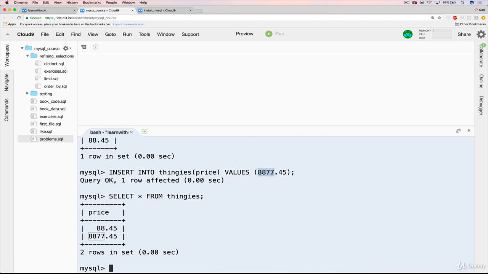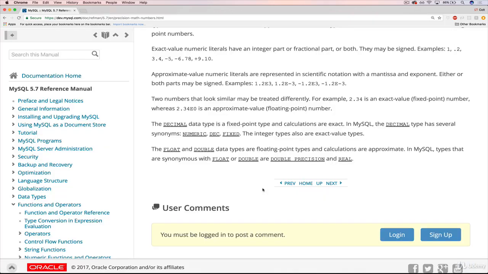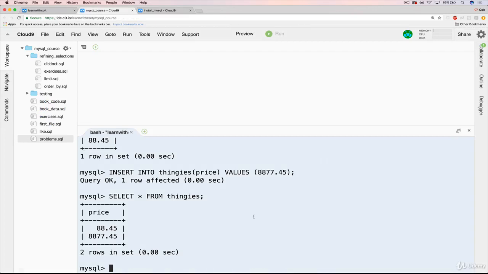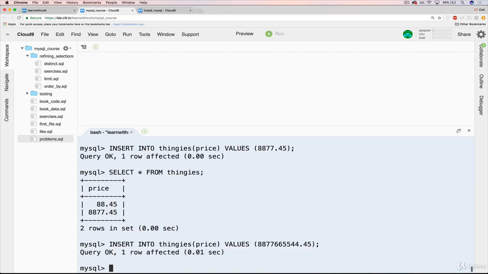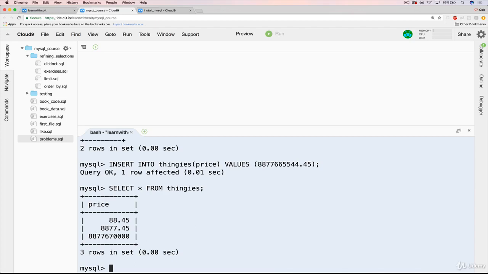Remember, we're working with 4, 5, 6 characters here. And if we go back to that table that I had, it says around 7 we run into precision problems. So if we do something a little longer now, 88.77.665544, and we hit enter, notice how it got stored. So it doesn't just truncate it, it doesn't chop things off, but it only stores the first 7 digits, and then it multiplies by 10, adds zeros essentially at the end. So we end up with this, which is very different than this.